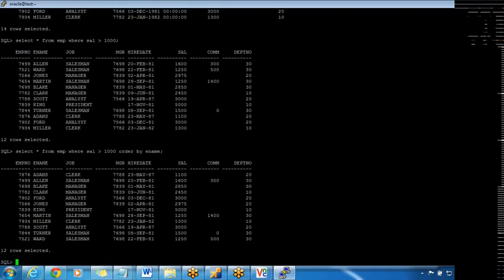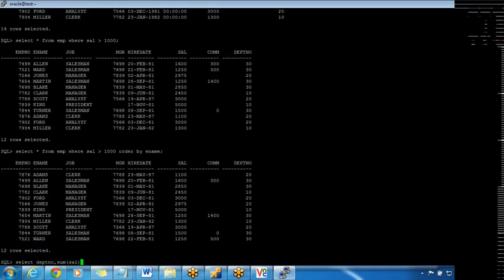So if I want to get that information, in my select clause I'll just specify the column name department number, because I just want to know the total salary paid to the department number. After that, I have to sum up the salary because I want to know the total salary paid to each department. So I'll use sum of sal.